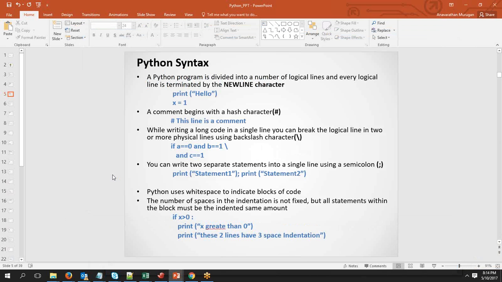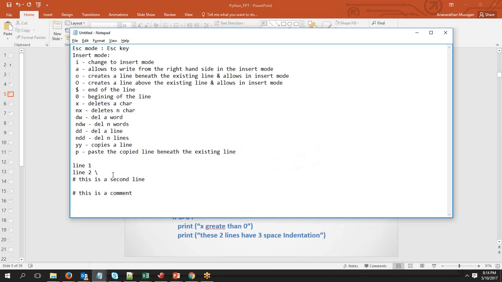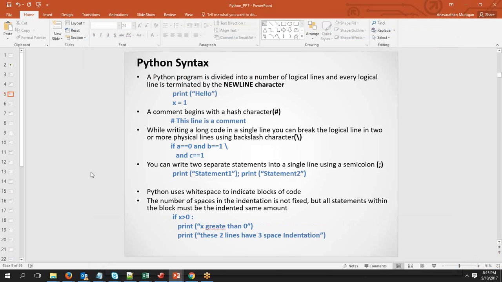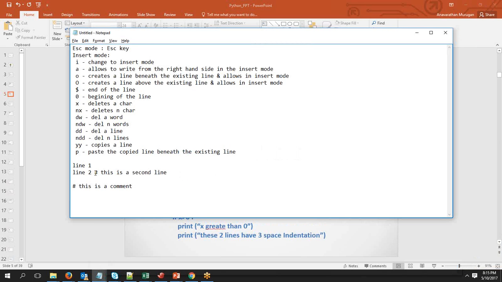Now, in the same way, suppose for some purpose the line you have is very small, and you don't want to put many lines like this for a simple statement or code that you have given. So if you want to combine two separate lines into one line, then you have to clearly separate those two lines using the what? Semicolon. So now, for example, these two lines are very simple.